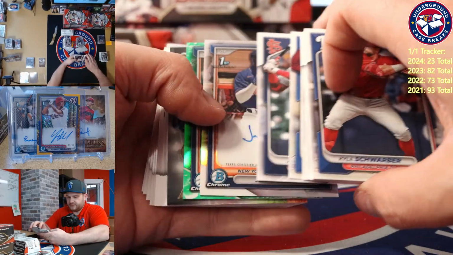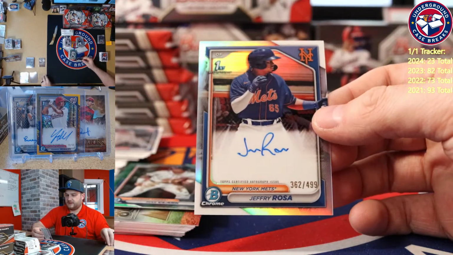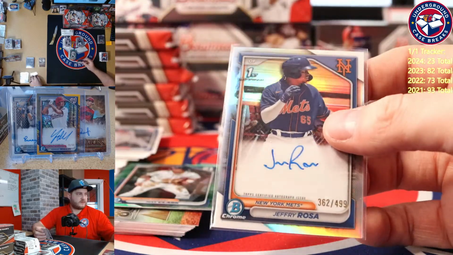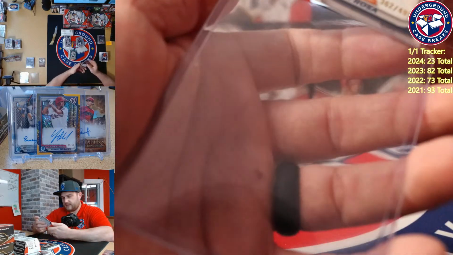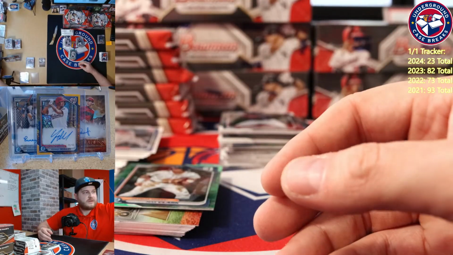We have a Lunar and an auto. First it's Rosa. We've already hit him. Here he is to 499. We had a base earlier. Here's a refractor. Rosa for the Mets with a refractor auto.